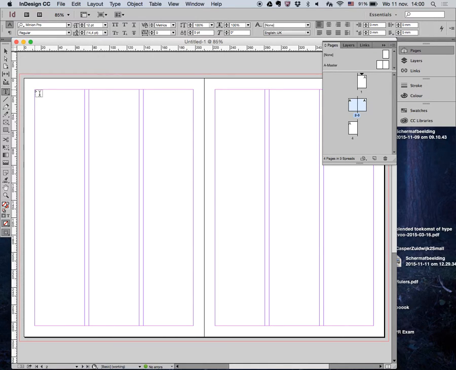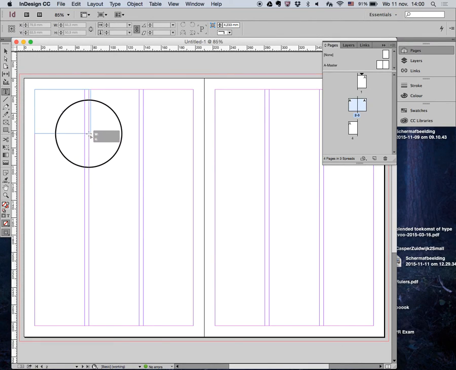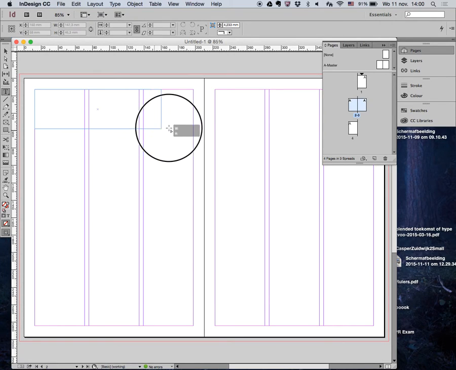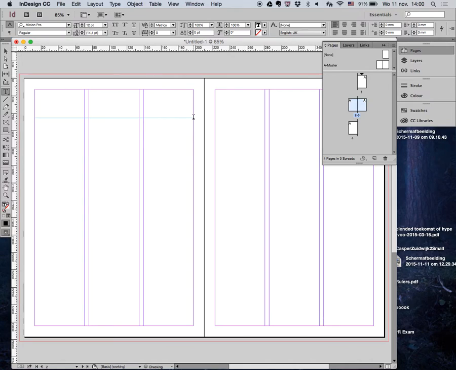So I'm gonna go here in the corner with my mouse. It snaps to that corner actually. And you'll see it also snaps to the edges of these columns I created. But I'm gonna drag it all the way up there, here. And now I can type something. So I'm gonna type article X. It's pretty small.